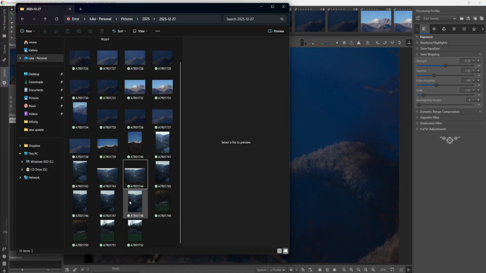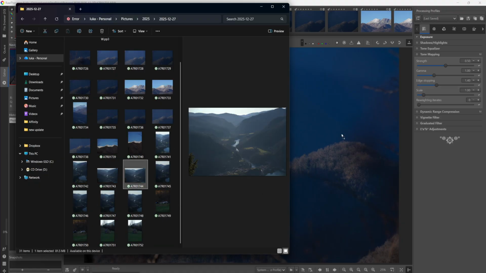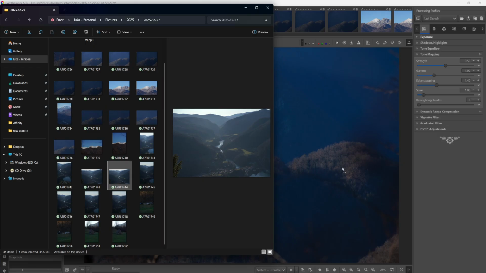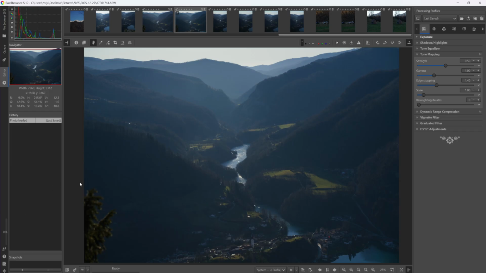Now we have also the simplest way to do that, which is by just drag and drop. So if I see this photo, okay, it's nice. Now I will just take it and drop it right here. And I need to wait a few seconds. Just like that. And it will open up this photo.